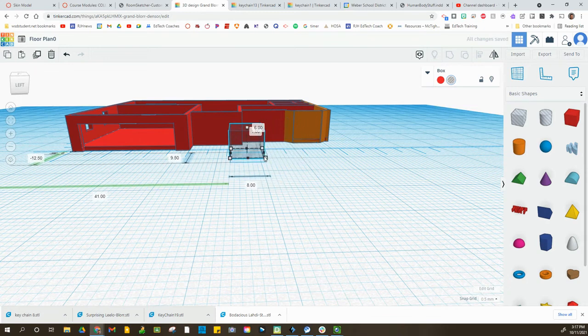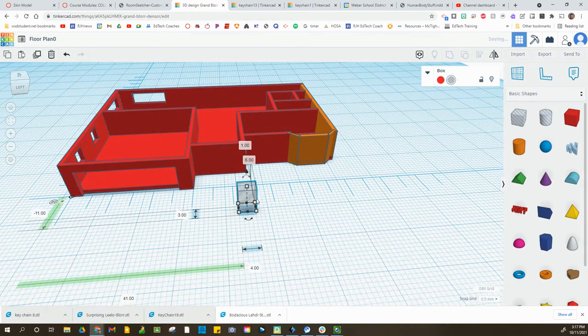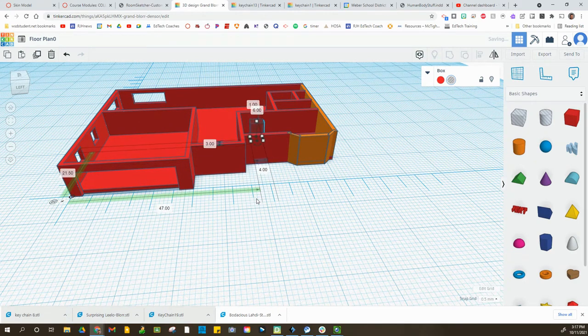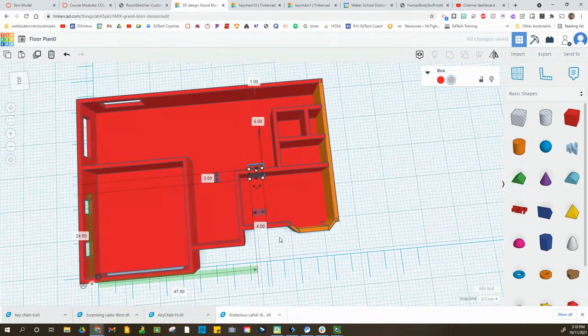And then we're going to make this 4. And we're just going to call it a 4 by 3. Okay, so 4 by 3, 1 millimeter off the ground, 6 millimeters tall. All right, and now I can just fit this doorway wherever I need my doorway.